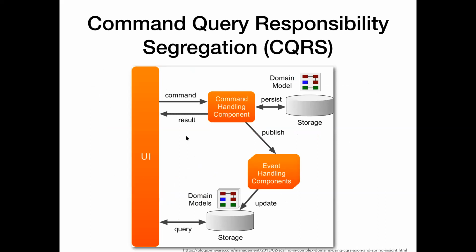So command query responsibility segregation, where I'm persisting the microservices data and publishing it as an event. And now that can be pushed to a bus. When it gets pushed to a bus, you're all set. Who is consuming then? That is none of our business. At the end of the day, we just have the commit log. That commit log will replay wherever it needs to go. So that makes it a little bit easier. It helps in the UI also, because a response time of 250 milliseconds is really good. It also helps in connecting the data for us.